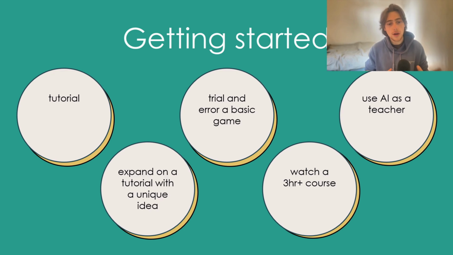I do a mix of these first three, and even the fifth one I do a lot of. But yeah, trialing and erroring a basic game means that rather than having everything presented to you in a really clean way in a tutorial, you get that first hands-on experience, because at the end of the day, you're learning how to make games, not how to follow tutorials. And so being able to trial and error a basic game is a really good way to start.